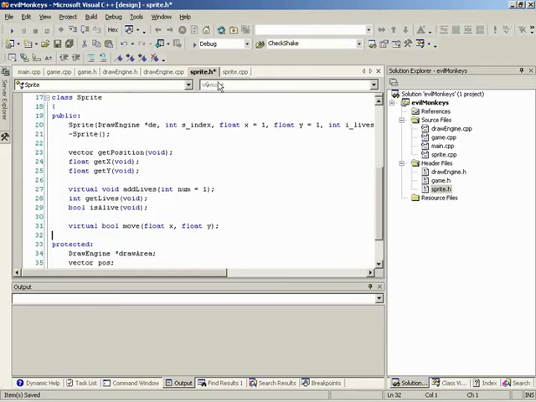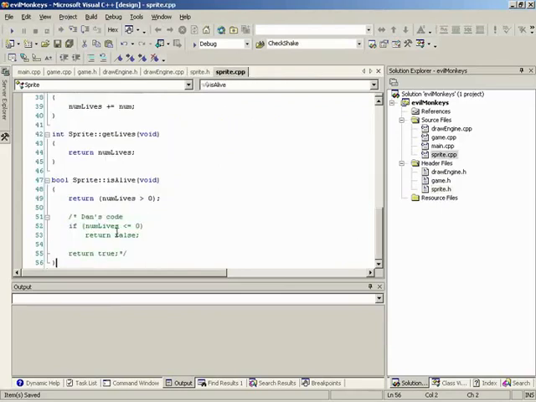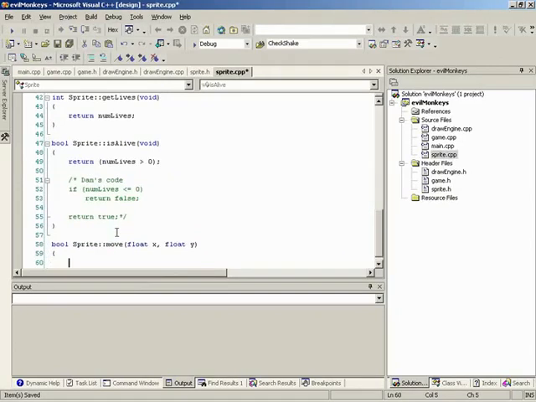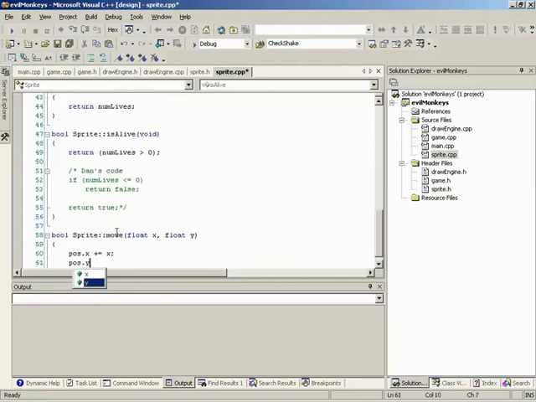So we'll save this, go back over to our CPP file here, and we'll just say bool Sprite::Move, and then float x and float y. Inside of the move function, what are we going to do? This is difficult. Position.x plus equals x. Position.y plus equals y. The concept, of course, is that wherever our original position was, we want to move so many places left or right, so many places up or down from our current position. It's not an absolute coordinate on the screen.